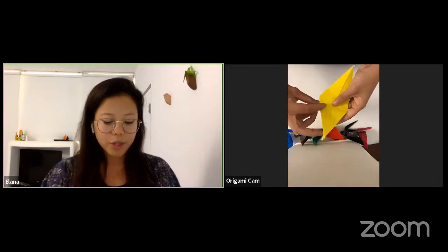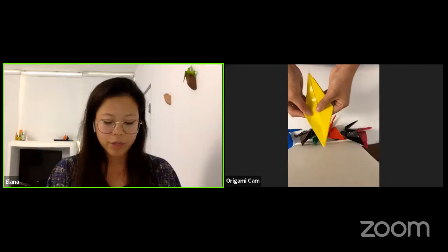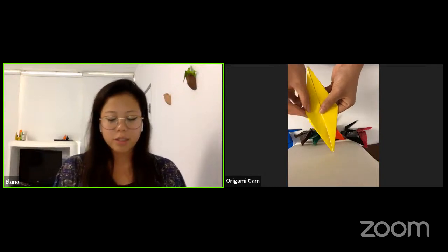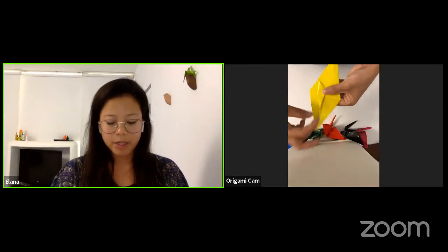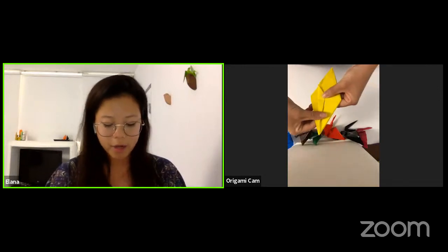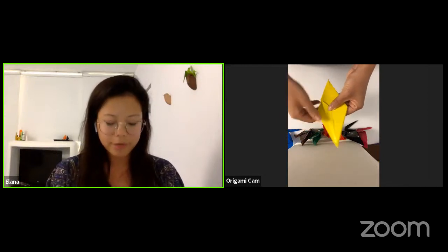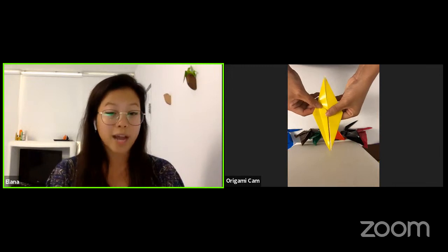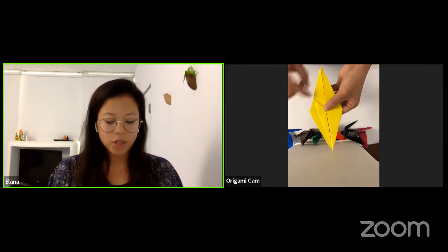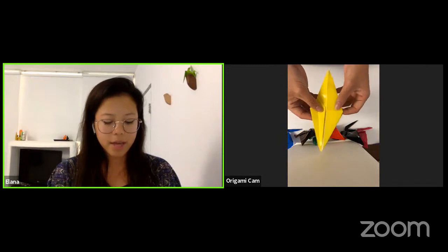Great. So we are going to be taking a corner and folding it into the middle crease. But remember, it's only the first layer, just like always. Yeah, so we're taking that first layer and we're popping it into the corner and creasing it down. Essentially, it's the same crease as the very first that we did once we made our tiny square, but yeah, it should look like that. And then we do the same on the other side.